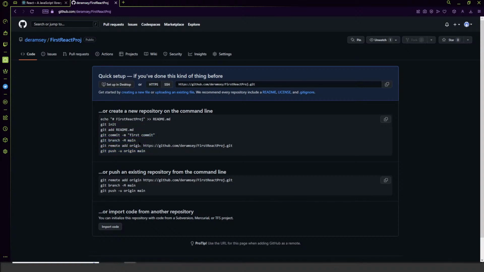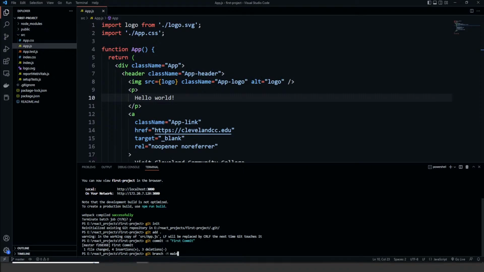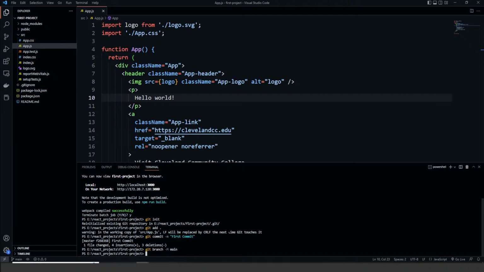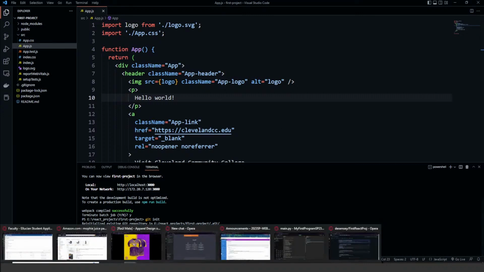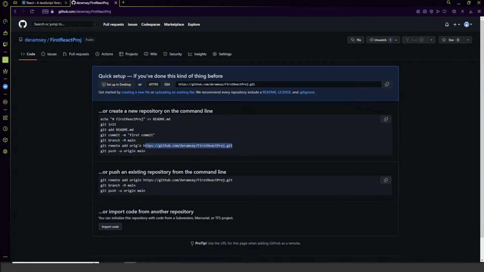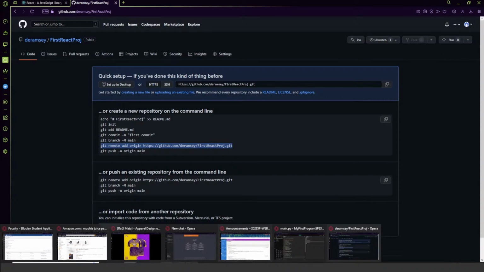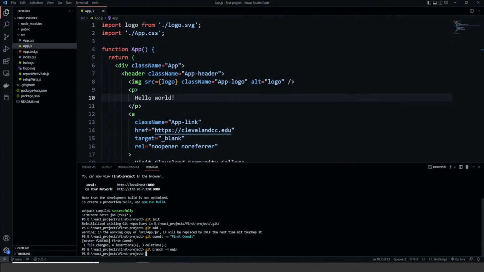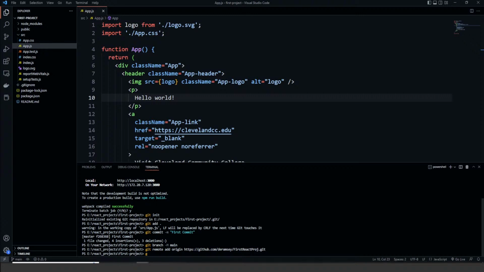So if I change the branch to main, I'll just copy and paste that here. We'll add our remote origin by just copying and pasting this line. And then I can push, git push origin main.